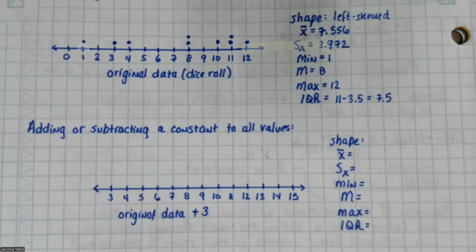So what we're going to talk about today is what happens when you have a data set. That's our data set, our number rows. What happens when you add the same number to every number in your data set? So I am going to add 3 to every number in our data set. Why would it happen in real life? Why would you need to add the same number to every single number in your data set?